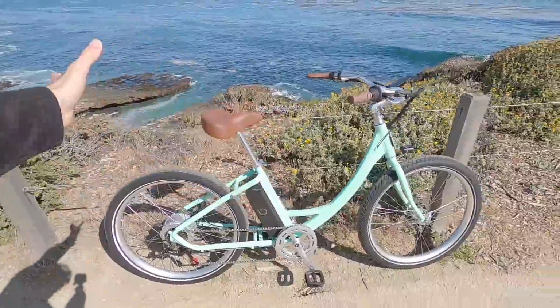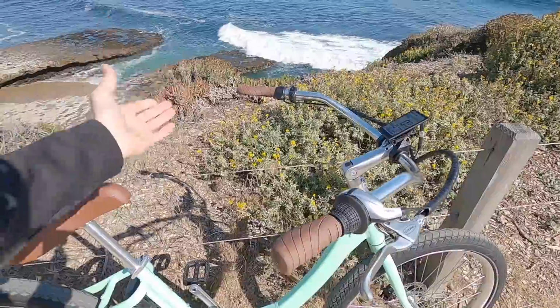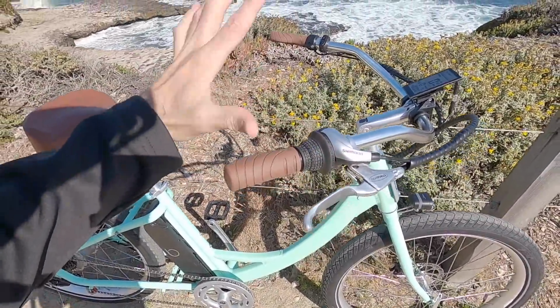750-watt motor. I'm going to go through some of those details in a minute, but coming back to comfort, we've got these Velo ergonomic rubber grips. They're not locking, but for kind of a comfort bike, they do a good job. They've got the half twist here for shifting, and the grip matches and everything.